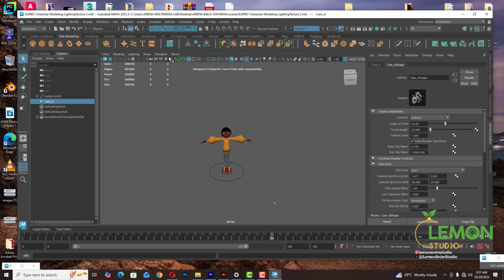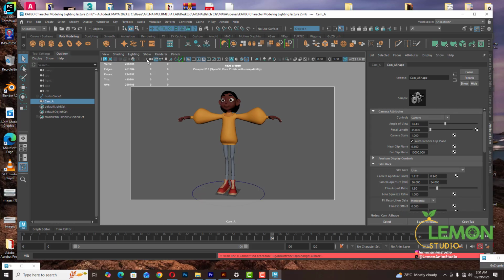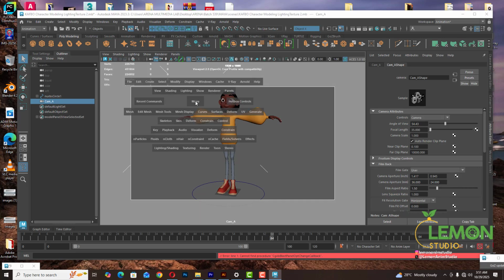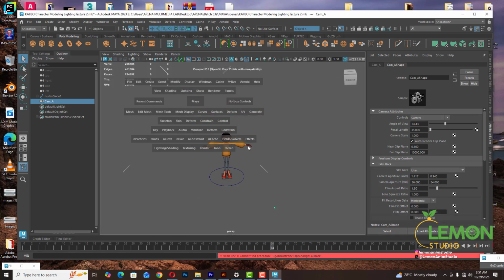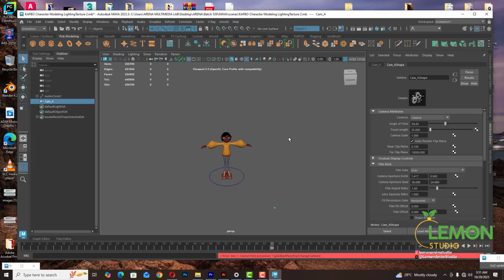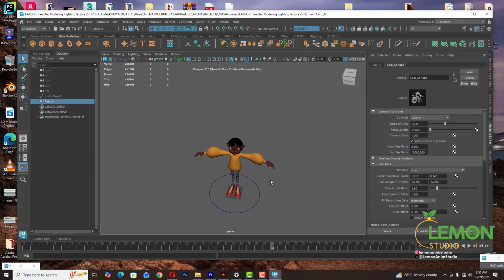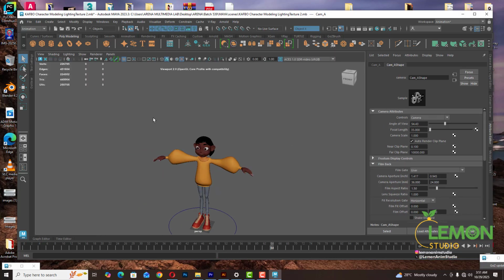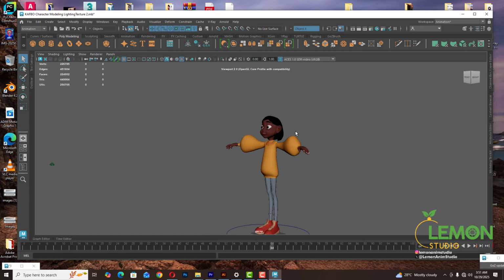Okay, what I'm going to do is go into that cam. I'll make sure that it's selected and it's also locked. Okay, then I'm going to be switching back to my perspective view. Right now I'm in the perspective viewport. I can close the outliner and do the same thing to this.